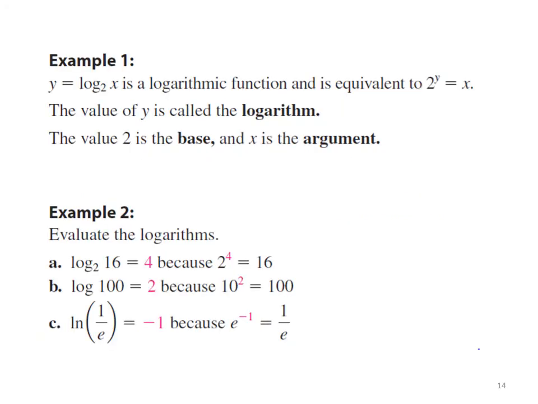We will look at examples of using the log function to different bases. For example, for the log function to the base 2, log x to the base 2, the exponential form is x equals 2 to the y, or 2 to the y equals x. In this function, y is called the logarithm, 2 is the base, and x is the argument. This is the number that you apply the log to.